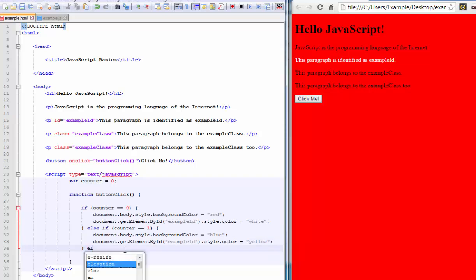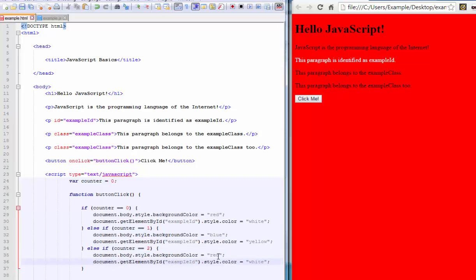And we'll make one more else if the counter equals 2, and I'll paste in what I had, and again change the values. We'll make the background green on this one, and we'll make the font color of the example ID paragraph, we'll make it orange.